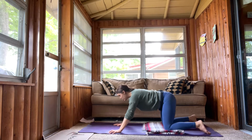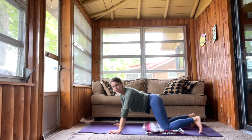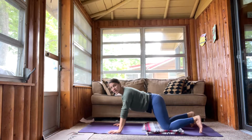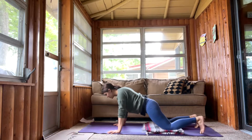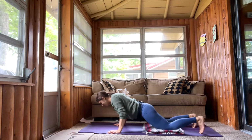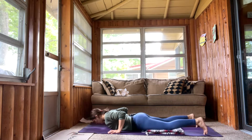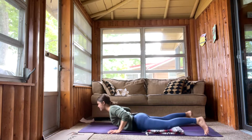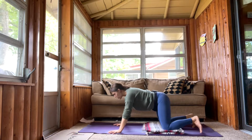So we'll do just 3 more eccentric push-ups, and the lower down is maybe to a count of 3 or 4 or even 5. I'll do it to 3 for the first one, just so you can see. So it'd be 3, keeping my feet active, 2, 1, and then as I lower all the way down, relax my shoulders and hoist back up. 2 more of those. So maybe we'll do a lower of 4.